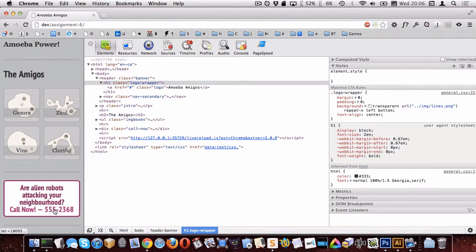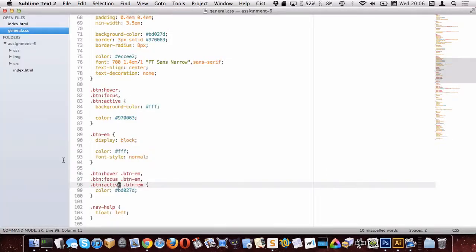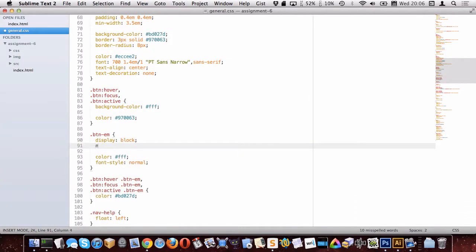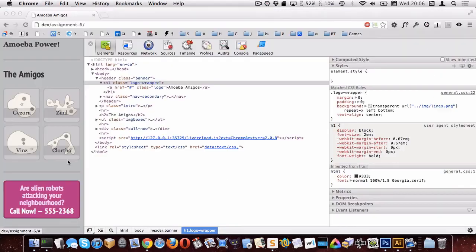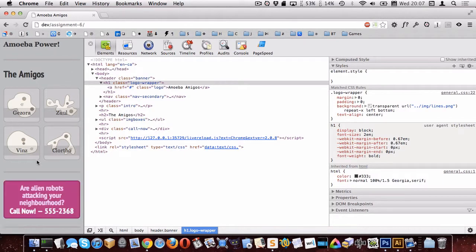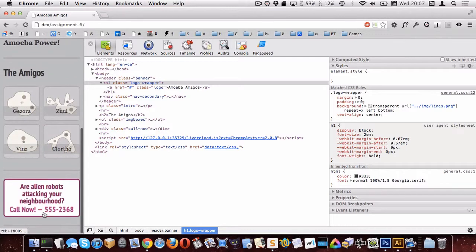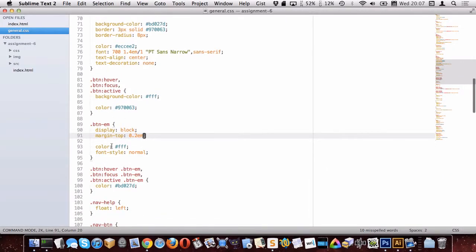I feel like it's a little bit closer to the word neighborhood than it is to these other words. Like it feels a little jammed together to me. That's just a little bit of a design issue. But what I might do is I might just put a margin on the top of it, just a little bit, just to give it the same consistent spacing like that. So it just has a nice spacing to it. There we go. That is the button. So we didn't have much to do for that button because we were just reusing those classes that we defined above for our navigation. All we had to do was write the stuff that was different.